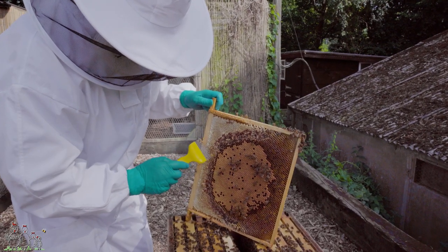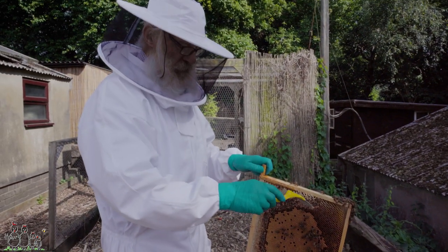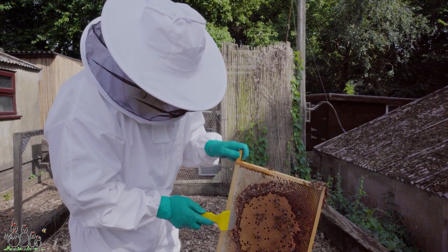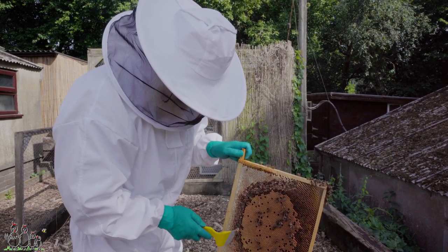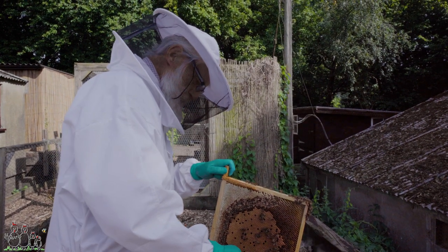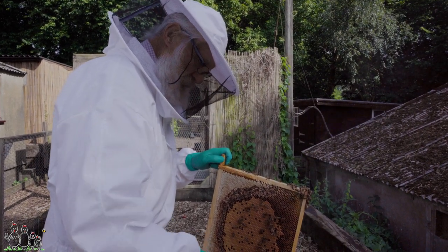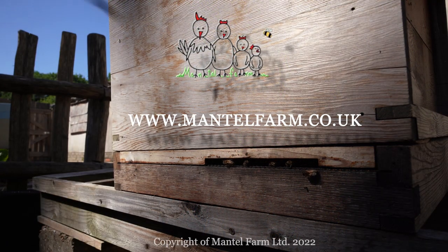So they'll repair that comb, will they, do you think? Well, yeah, a lot of it they would have had to; it was too deep for brood anyway, those bits there, so they had to chew the cell walls back anyway for the queen to lay in. And doing this, as long as you're just scratching the surface, it's not really damaging the cell walls very much, because the honey that's in there is holding the walls up. Obviously, if you really dig in, then you're going to do some serious messing about. You'll tear out large lumps of the cell walls right back to the septum and possibly through it. So do it gently, but do it fairly thoroughly. And then they'll very quickly sort it out, and the queen will lay in it.